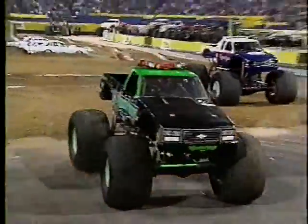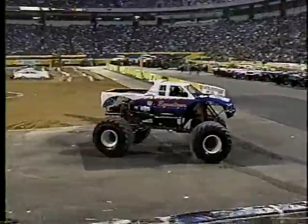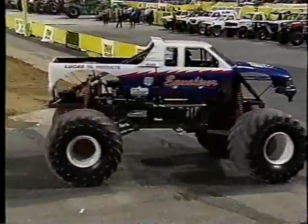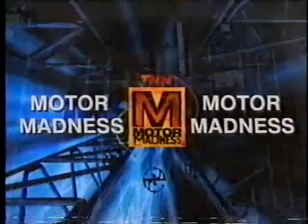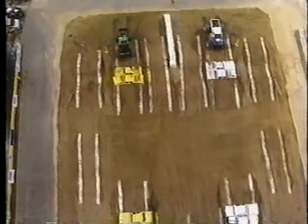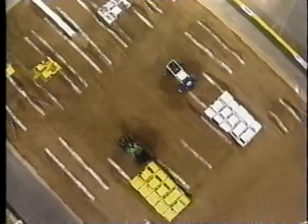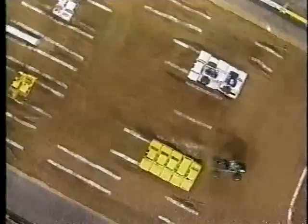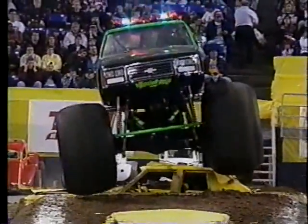Whoa, baby. Looked like Monster Patrol is going to pick up the win in that one. The rules for the United States Hot Rod Association say that you must have the tires on the ramp when you leave. If the second set of ramps with the tires, then it drifted to the left. The truck lands a little bit and gets off a little bit right there, and all he can do is save it. The shutoff area is going to be very critical.